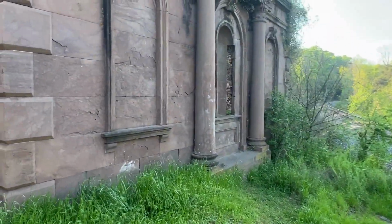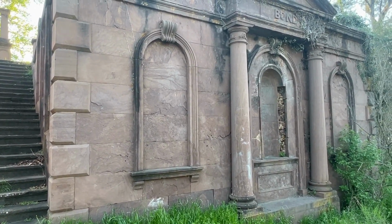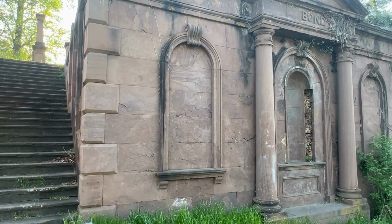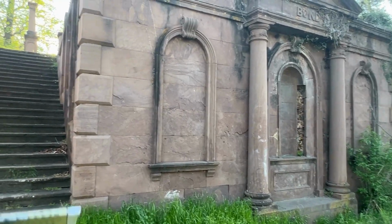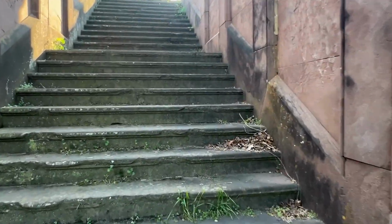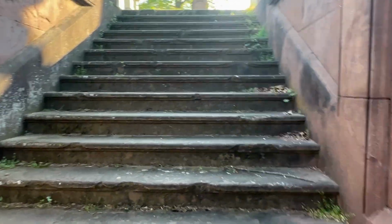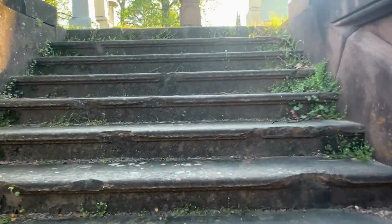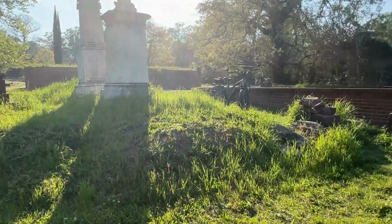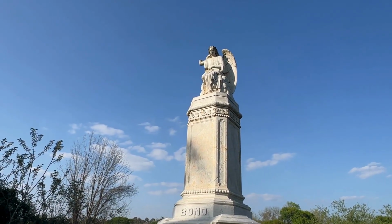There's a little bit of a story about this monument. I mean, this is huge, and they say that Bond had his house right up College Avenue. It's kind of like a straight line from this monument on the river's edge all the way up to his house, and some people think there was actually a tunnel that he built connecting the two. And there is kind of some evidence of that here in the cemetery. I'm not gonna say where, but yeah, very cool. All right, we'll continue on.